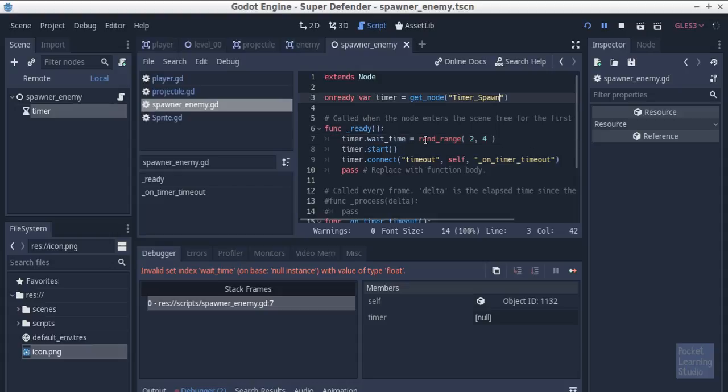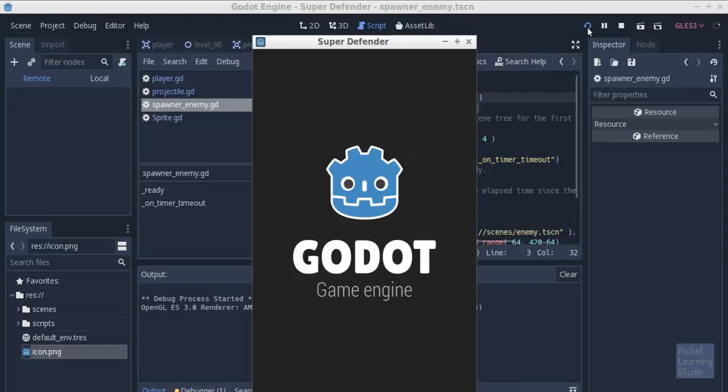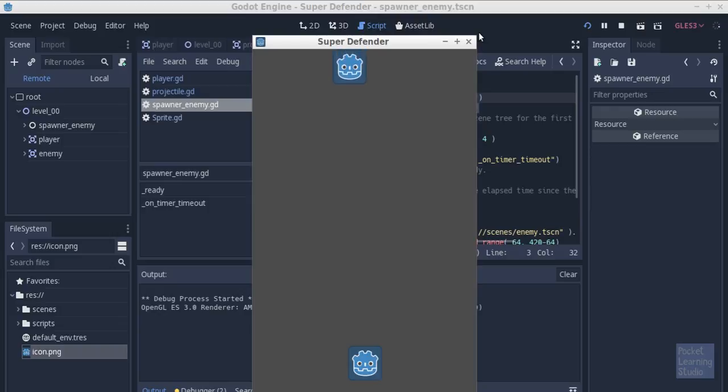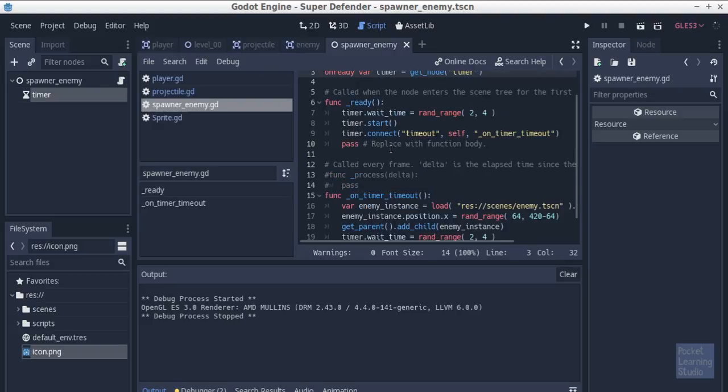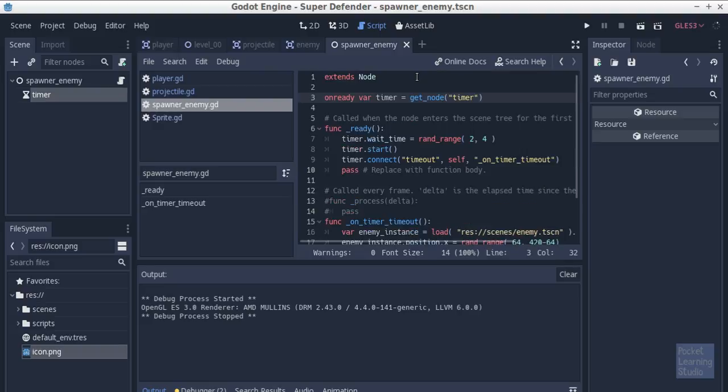But what we can do is just delete spawn. Actually, it's got a lowercase t, so we've got to change that to a lowercase there. So we just change that to that. And bang, we are good to go. Okay, so referencing scenes and objects by using variables is a really great way to make sure that you can change things easier. All I have to do is change that once rather than changing 1, 2, 3, 4 instances of it. Okay, 4 instances is not a big deal, but if you've got hundreds of instances, that is totally going to suck.